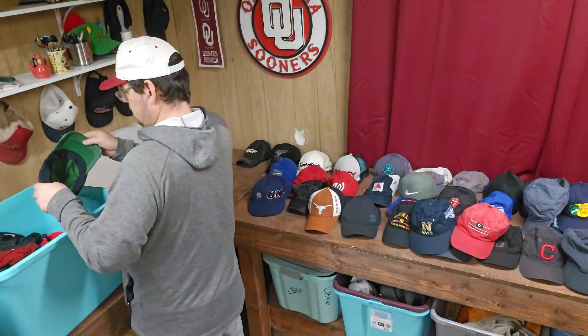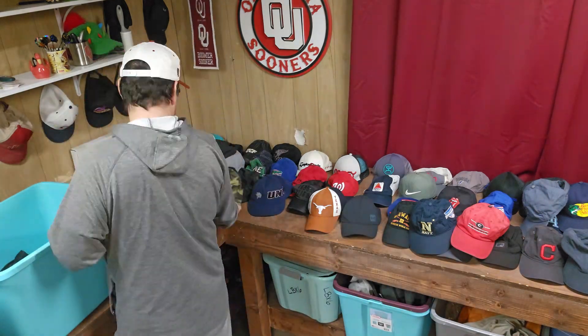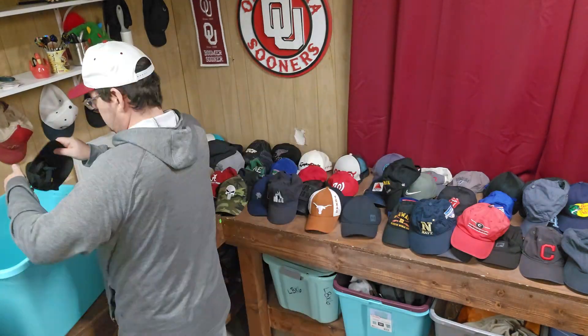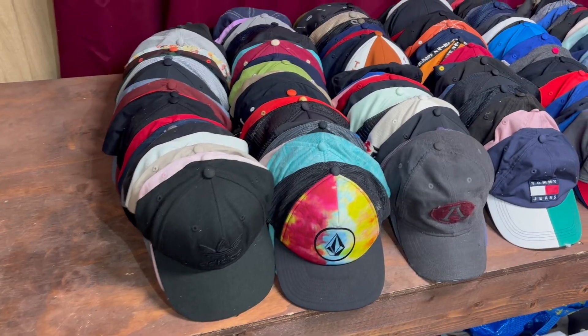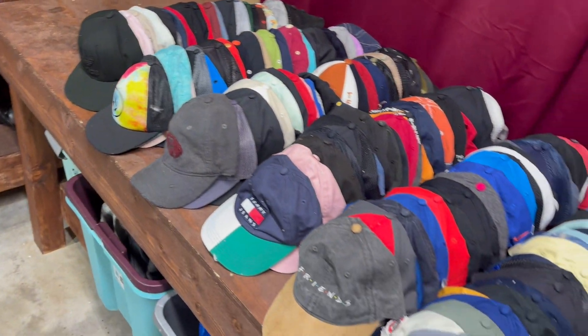The drying part is where I really start to run into a problem of running out of room. And it was actually closer to 200 hats, not 100 like I said earlier. So it was quite the project to get all these clean and laid out to dry. I finally got all the hats washed and got them laid out here to dry. They dried last night and I'm so glad today — I took the kids back to school. So we're going to finish up the room today. It actually went into a second day. Let's go check in with Mary and see how she's doing in the room because I think we're almost done and we'll be able to have that cleaned up and ready to go.